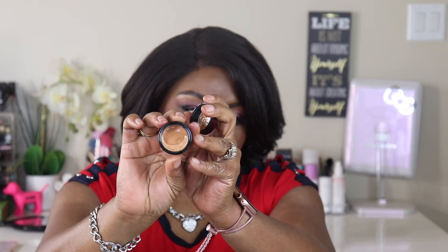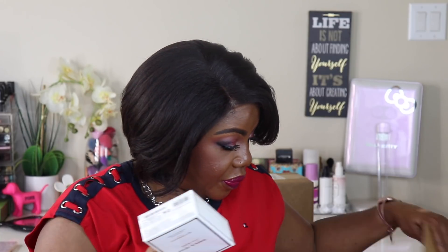Next I have the Kevin Aucoin Skin Essentials — it's a concealer. I ordered one before and had it for about three years, hardly used it, then threw it away and ordered another. I got this one in shade 13, which is a little lighter than the 14 I had before. The other one had a lot of red in it. These things last forever. I'm happy to have it back in my collection.